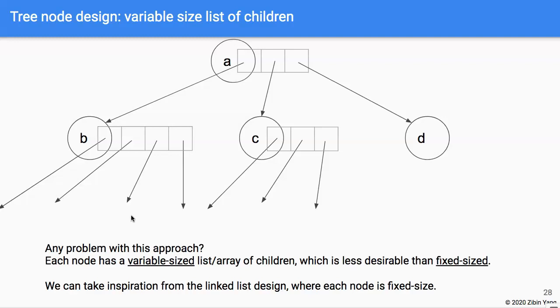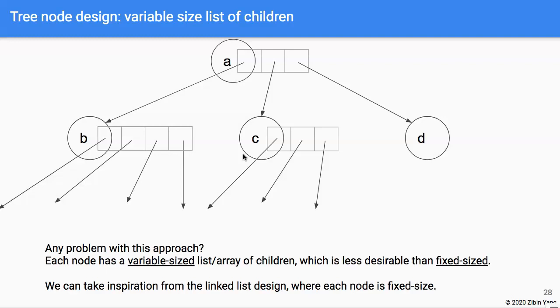Now, if we take an approach like this, it's workable, but there's something that is slightly undesirable about this. And that would be that, because the number of children of each node would be different, this list or an array would be a different size for each of the nodes. So again, it's workable, but it's a little better if the information that's held by each of the nodes is a fixed size. So we don't have to do things that are different.